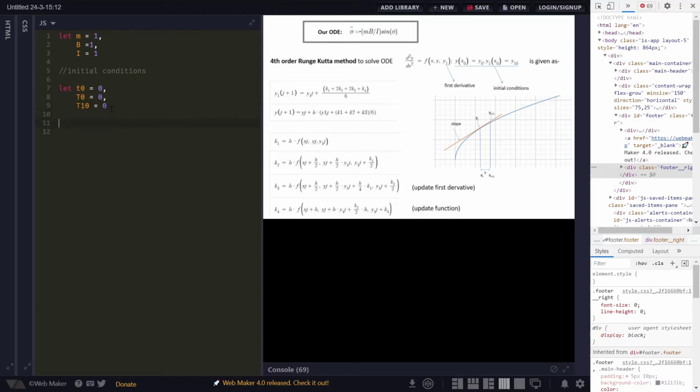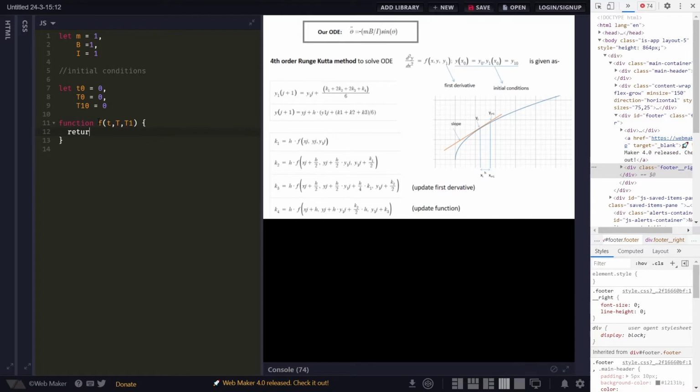The next thing is to write the right hand side of our differential equation, which is generally a function of time t, theta and theta dot. So we write the right hand side function f of time t, theta and theta dot.